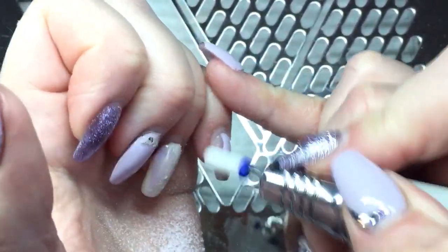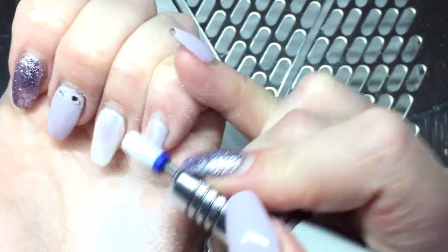So now I'm taking my medium ceramic bit and I will remove the color and check for any lifting below. So I'll let you watch me do that.